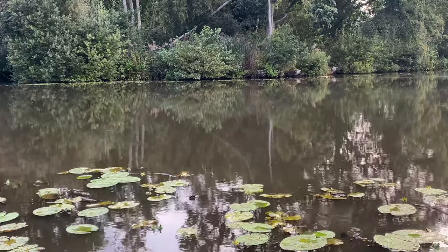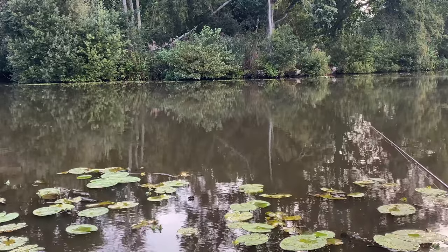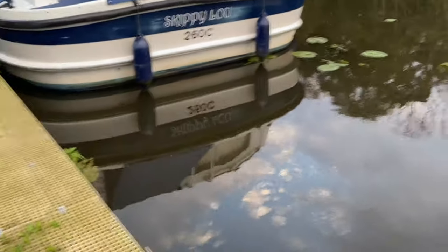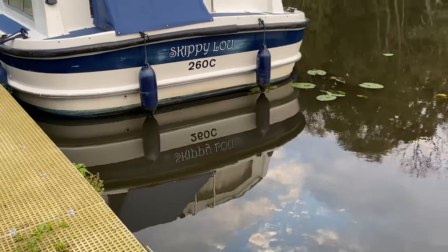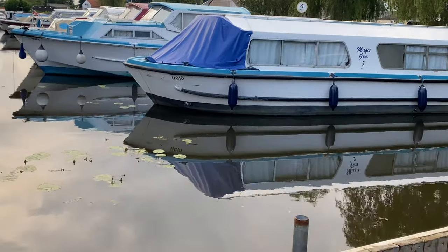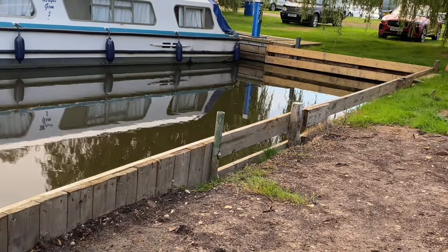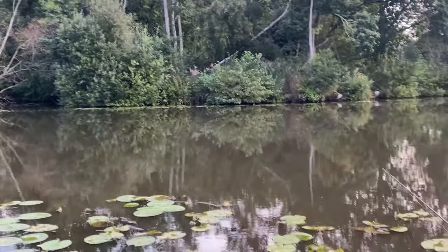I have tried other areas. I'll show you, shall I? Just put this down and slacking off the clutch. I had a good old go down the back of that boat there, down sort of close in between the boat and the bank. Had a couple of really good takes down there and hooked into one good fish, which I think was a decent perch. I've tried all the way along that boat, in the edge of these lilies, across them lilies, all the way down this near side bank. So I've been having a good old go, just can't seem to find much bigger.